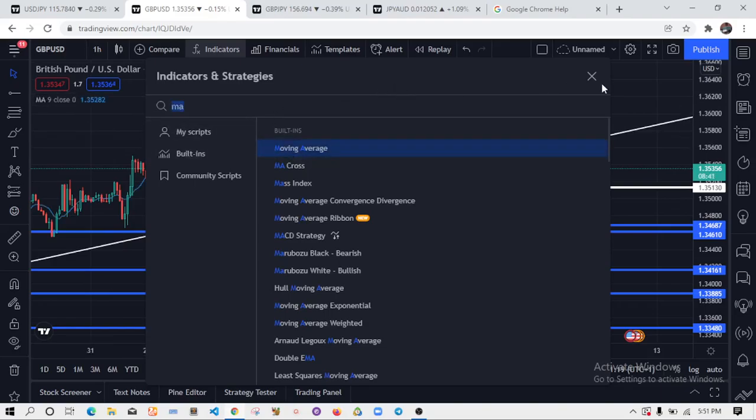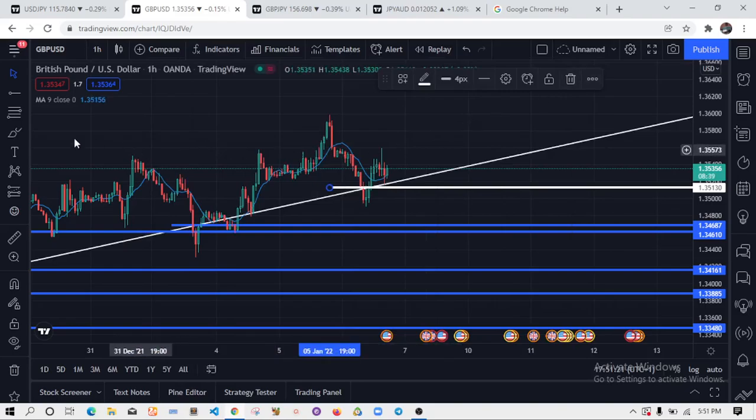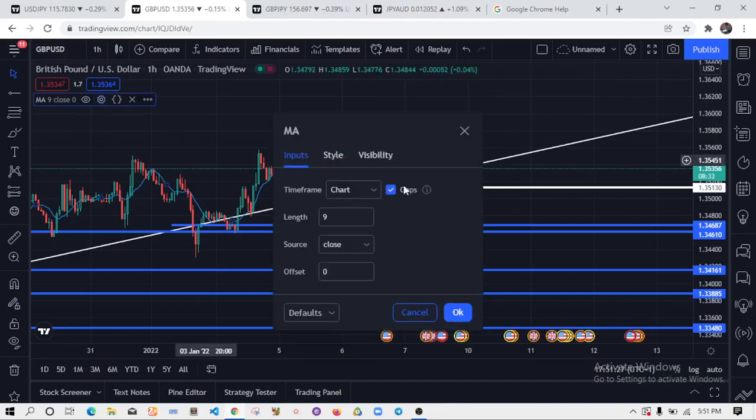That should be a moving average that will be serving as a support. Because we are currently in an uptrend, we need a moving average that will help us, even if we miss or mistakenly draw our support or our trend line in the wrong place, the moving average is going to help us automatically correct those mistakes. So we are going to use 200 moving average. Okay, you can see that the source is close, offset 0. Just you can see what is here. Okay, so after that we click on done.